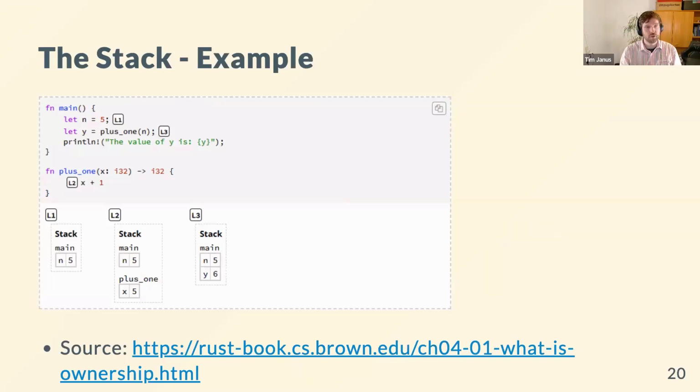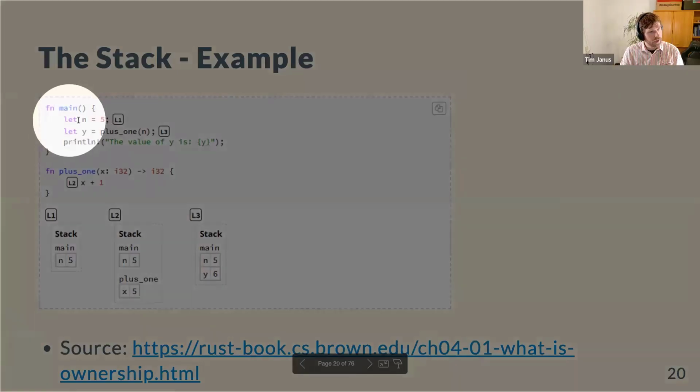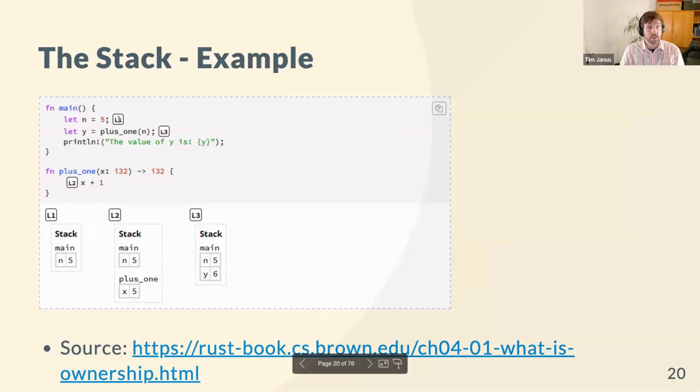And now to give you an illustrative example, that's actually from the book I mentioned, from the fork from Brown University. If you have a main function here and you define a variable n, at that point in the program, the stack would look like, okay, there's a frame for the main function and n is 5. And later on, if we go to the next line, you can see there's a function call.